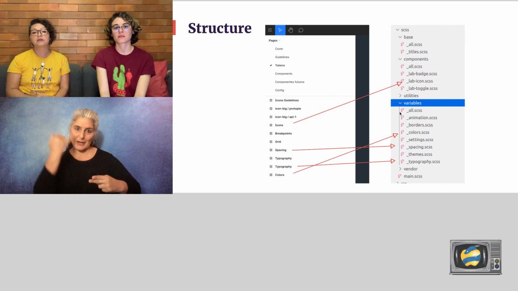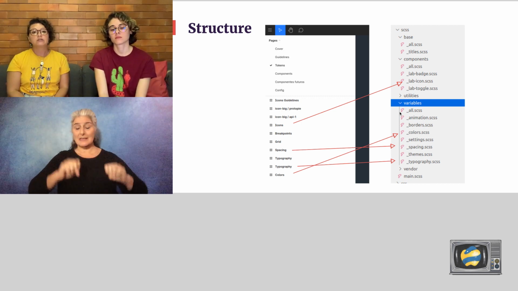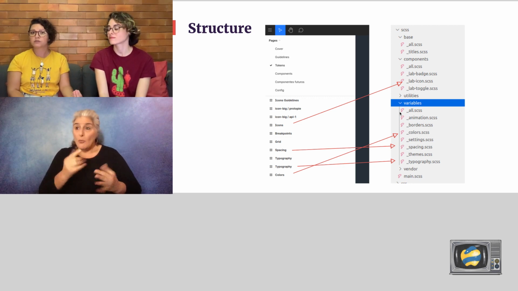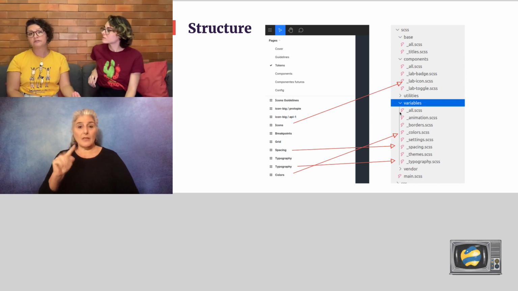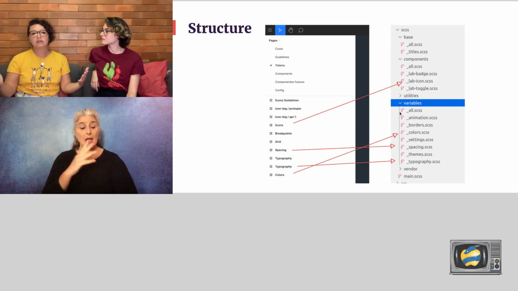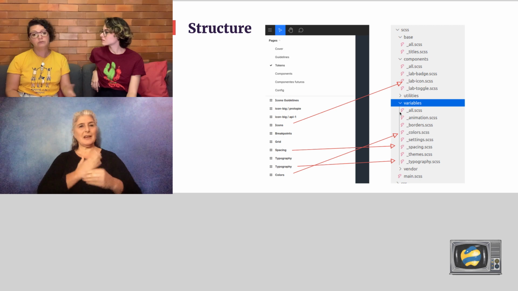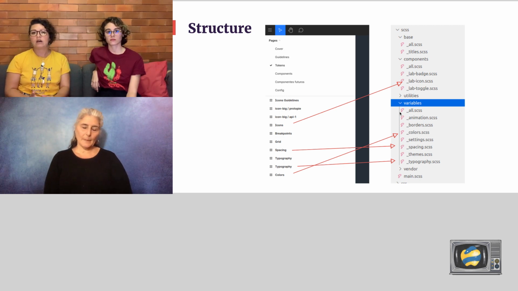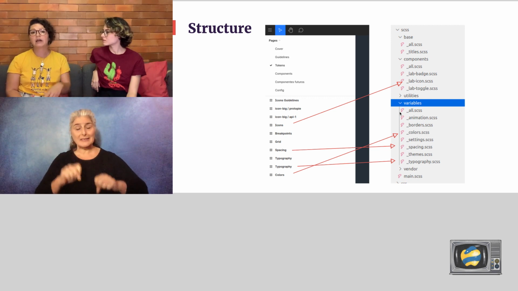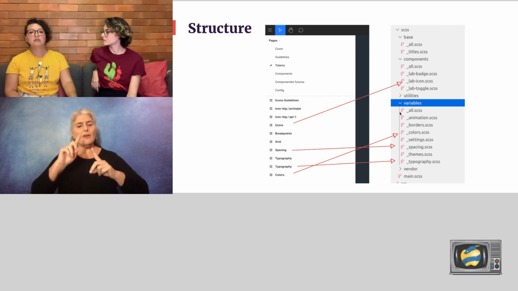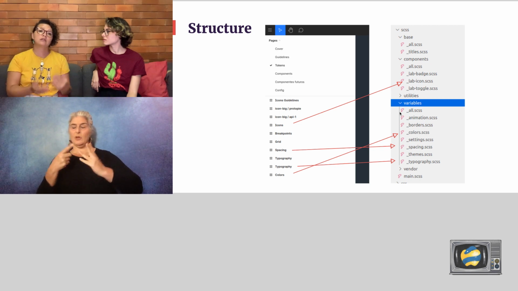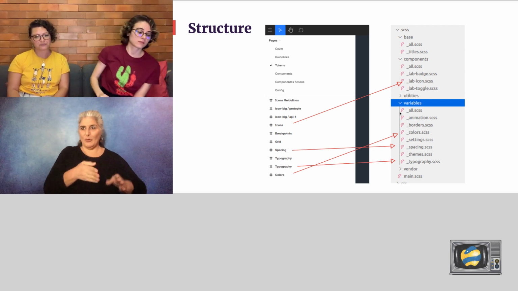So the design system gives us a structure to work with. It defines elements from the smallest things, like the colors we have to use and the font sizes available, to the big complex layouts. And we can reflect that structure in our file system. So we will have style sheets for our type system, for our colors, for our icons, buttons, form elements, and so on. And that structure will reflect the one that has already been defined by someone else.